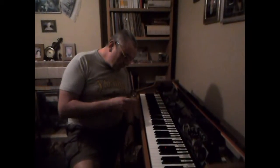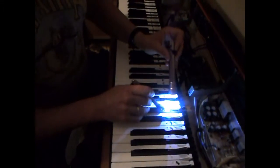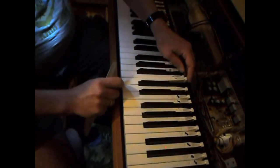The next stage is going to be to remove the sticky key. Now I've already fixed the sticky keys that I had on here. I'm just going to do one of them. I'm going to show you how to remove the key from the piano. What you do is you take a knife, I got this from another YouTube video, and you put it into the side of the key and it will press a spring down and then you'll be able to pull the key out. And it clips out. Because I've made space here, I can lift it out.